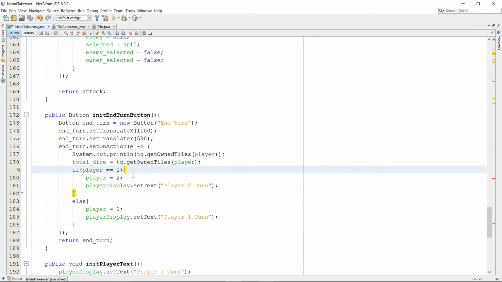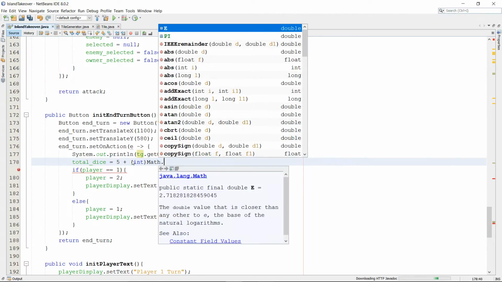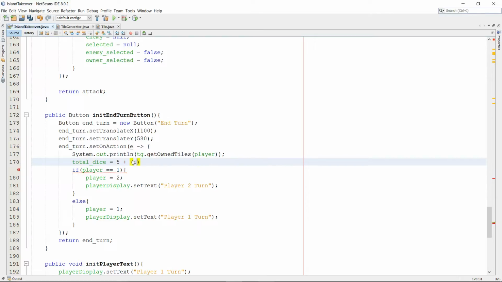So now we have the total tiles, but now we want to base the total dice on that. So let's say there's a baseline of 5, so we'll say 5 plus int math dot, or we'll say it's based on 20% of your total tiles. We'll do a baseline of like 3, because you're always going to get some if you're not completely out of the game, and I don't want to give too many, so we can modify this, of course. So 3 plus int tg.getOwnedTiles player times 0.2, and then we will actually put these in parentheses.